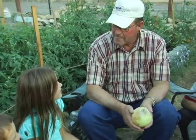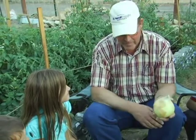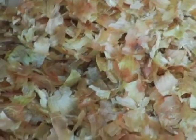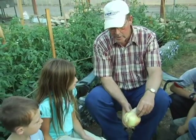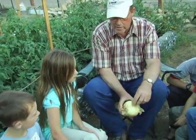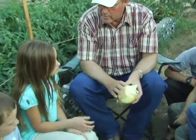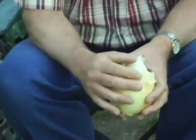Why do onions have skins? That's a good question. I think, and I'm not exactly sure of this either, but I think it's to protect the onion so it doesn't get bruised and beat up. On the outer shucks here, you have all these outer papery scales, and those actually protect the onion so the fleshy part in here does not get bruised and beat up. So I think it's more for protection.